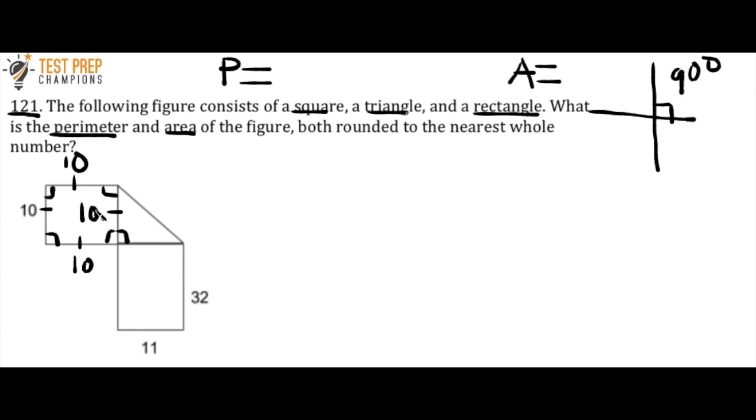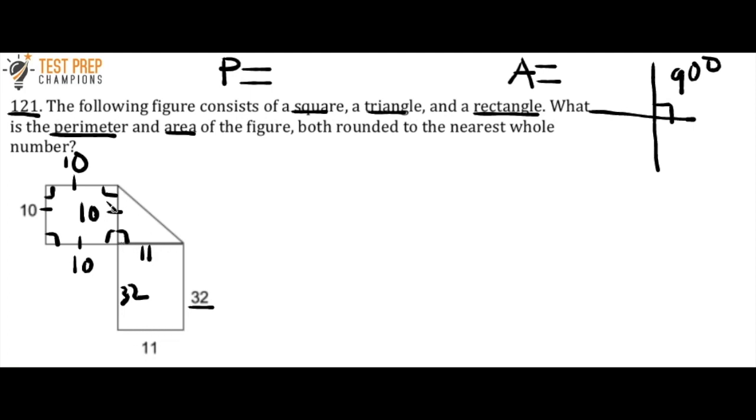With the rectangle, the opposite sides are the same length. So let's say we've got 11 here, and for the rectangle, we would call this 11 as well, and this side over here would be 32 as well. For a rectangle, you've got sides that are opposite and they're the same length. So just by seeing this 32 here, we know that this side is also 32, and by seeing that this side here is 11, we know that this side is 11 too.